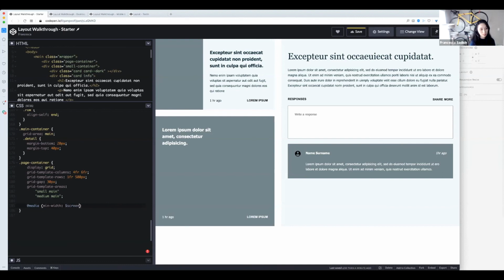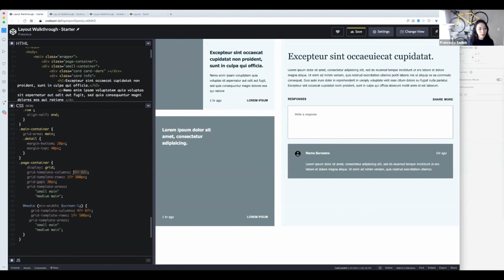See, screen LG. This is saying that I'm going to define the media query for the screen LG breakpoint, and I'm going to move these two, and this one, into this breakpoint. And I'm going to change this so that it's the mobile version.